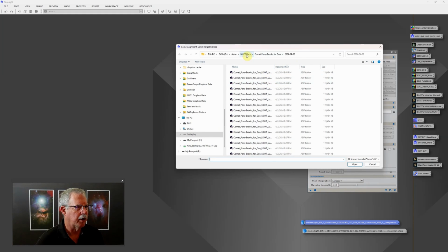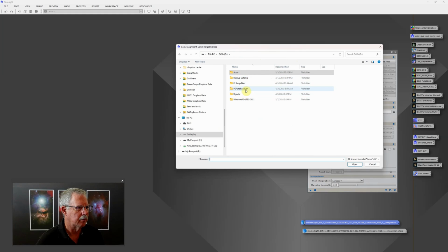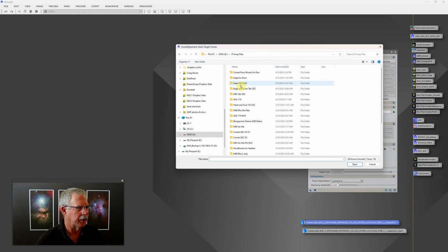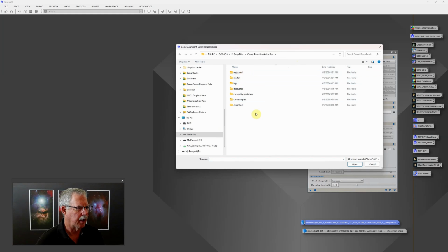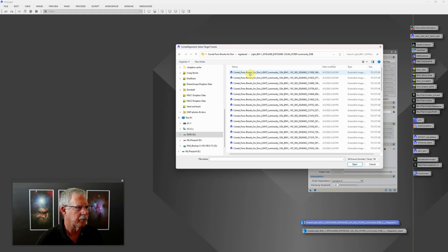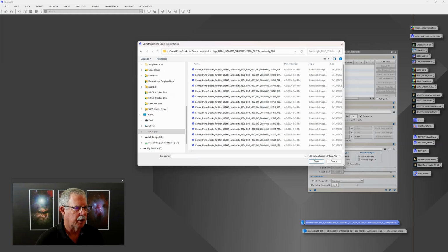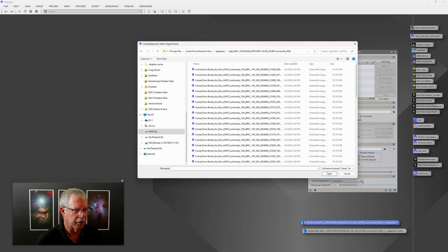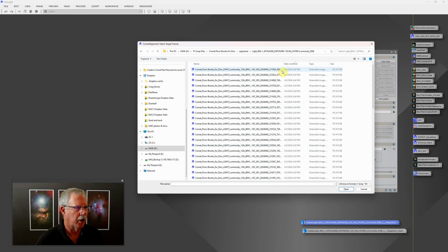And what you want to do is go to the swap files folder for the comet, and we want to use the registered files. These are kind of the last step before integration, and Comet Alignment needs registered files. And because I have run this twice, let's make sure we get just the current ones.